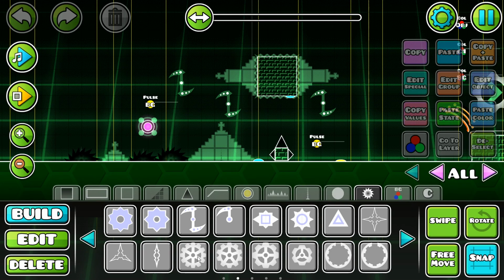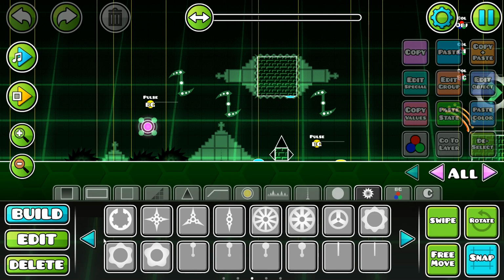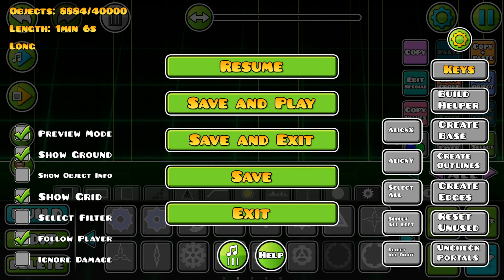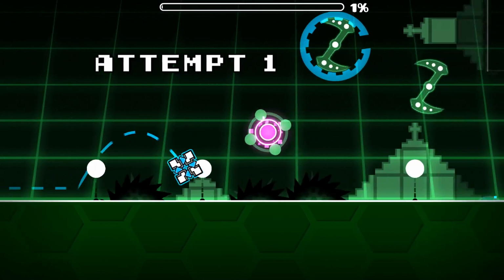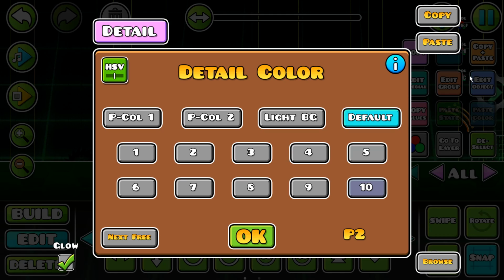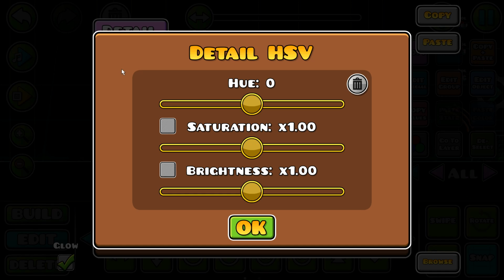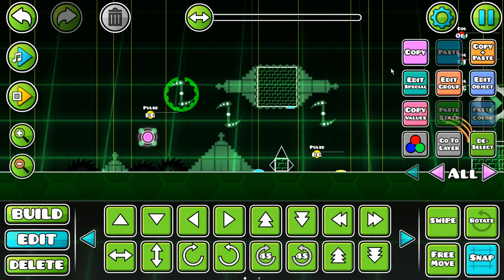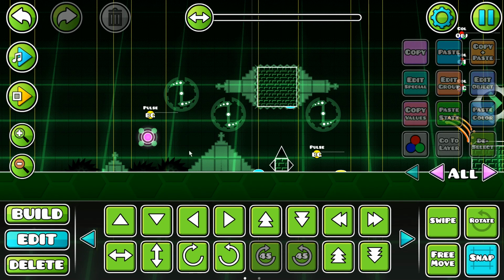And now, of course, I can add some of these things. Does this look good? Is this a big one? Yeah, that's a big one. Oh, look at that. That's pretty awesome. I'm gonna test this once again. I want to see if it rotates. Okay, I'm gonna keep that. Once again, light background, make it a little bit darker. And I think that's it. Now copy paste this, of course, to all of them. I'm not gonna always make the same thing and just copy paste it over and over again, but I think this works for now.